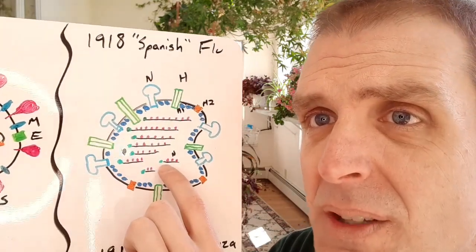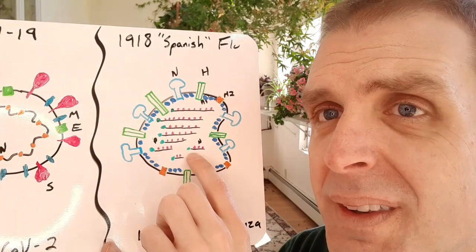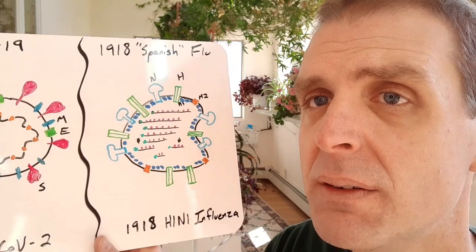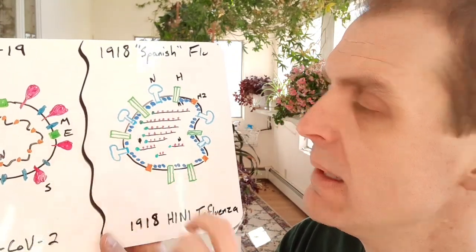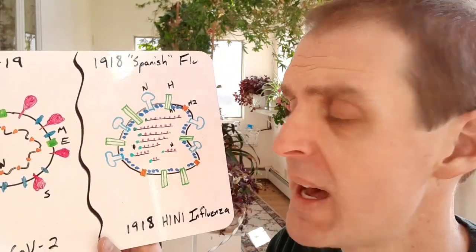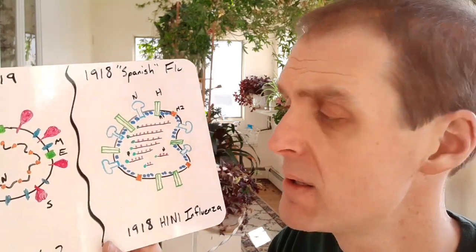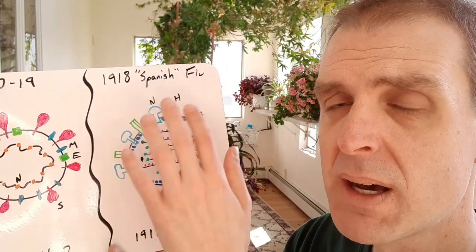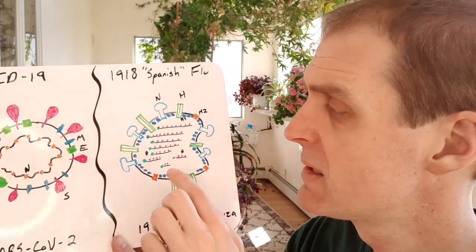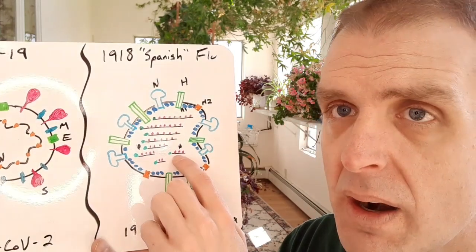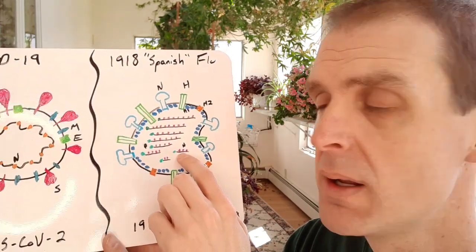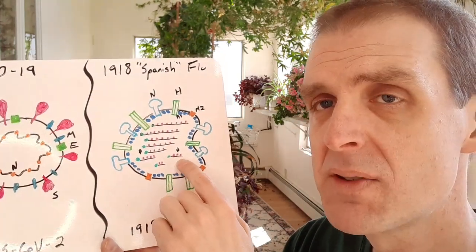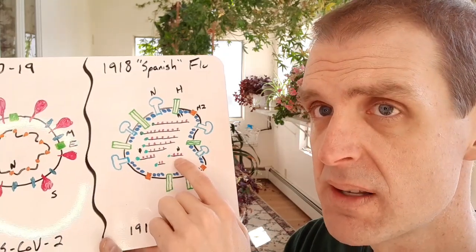Then if you look closely, and if the color isn't faded out, there's a green dot that I drew at the 5' end of, or at the end of each of these virus genome segments, and that is to represent a polymerase. And the reason that the polymerase gets bound up in the virion, the virus itself, is that these RNAs are of the negative strand, which means when they get into the cell, you have to make the positive strand version of that using the negative strand as a template.